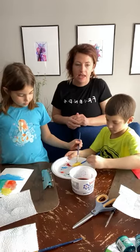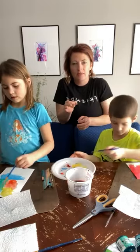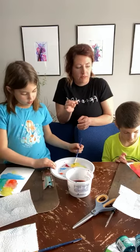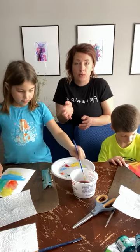And so they're in little containers, and when you open those up, it may not look like a lot, but India ink goes a long way. So you could even play around. You don't need to use watercolor paper to add India ink onto. You could use any kind of paper. It dries fairly quickly.